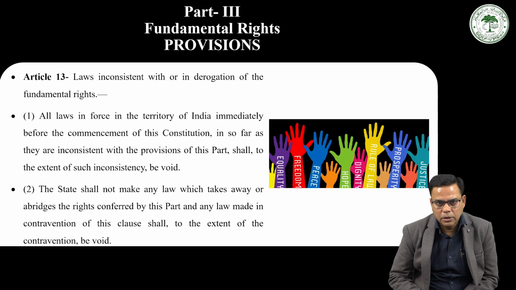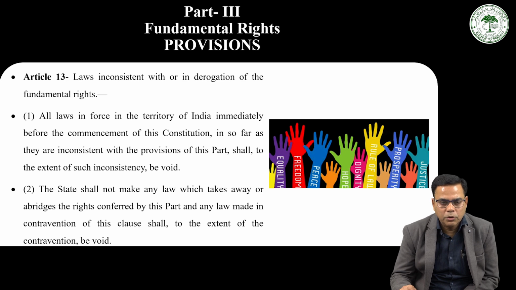First of all, let's see Article 13. It says laws inconsistent with or in derogation of the fundamental rights. What will happen? All laws enforced in the territory of India immediately before the commencement of this constitution, that is 26 January 1950, insofar as they are inconsistent with the provisions of this part, shall to the extent of such inconsistency be void. So if they are in conflict with the fundamental rights, all the old laws will be declared void.